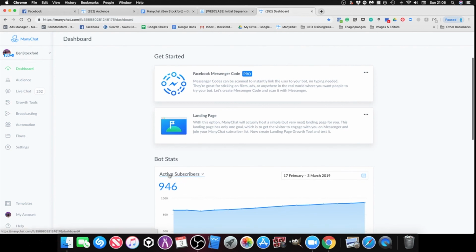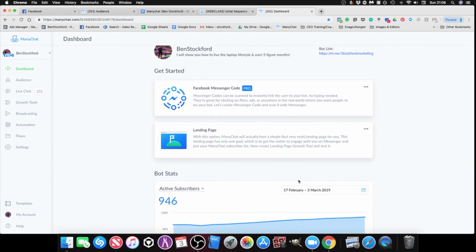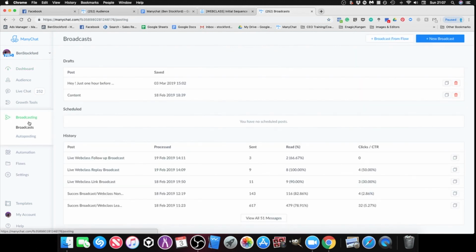On your dashboard you'll see your active subscribers, how many you have. You can change the date range. Your broadcasting is here, that's a different topic. Broadcasting is really powerful for when we have live web classes, or if you want to follow up with people, I don't know, try and send out some sort of success in the community. It could get people thinking again, your past leads. This is something that's really worked for me. It's got me a lot of sign-ups by doing broadcasts. I will be doing a video on creating broadcasts.